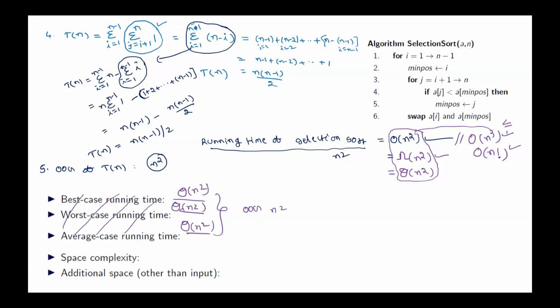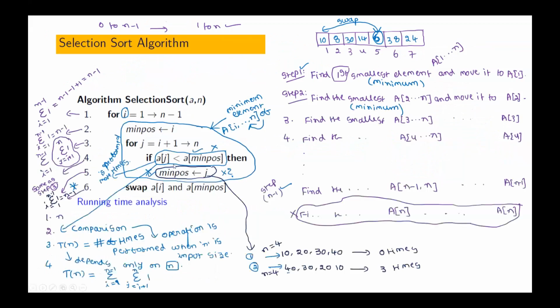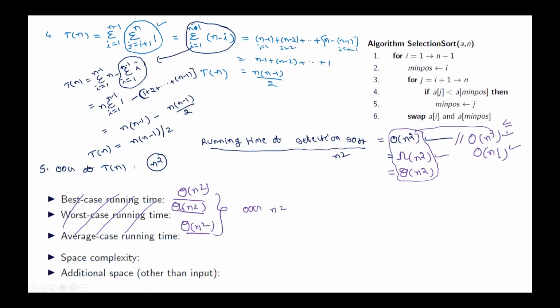What is your point that I have understood? Here the minimum position is j. How many times is it repeated? It depends on the actual values in the input. But why are we not bothered about this operation? Because only if the condition is true, this operation is performed. That's why no need to. Nobody asks it this way. Even if asked, the answer is the same. Best, average, worst is meaningless here.